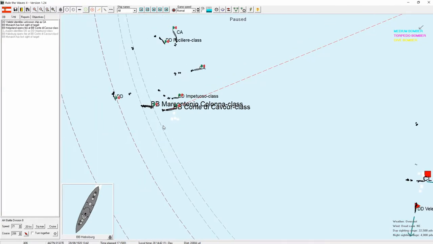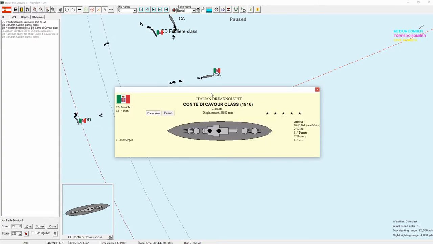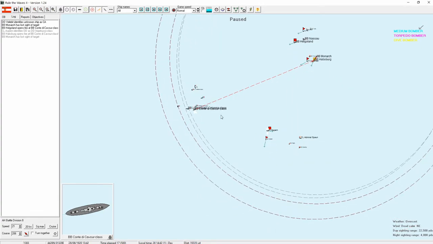And say hello. So they've got two different types here. Okay, this one's slightly better. Bigger guns, better armor. Still won't stand up against what we've got. Let's see if we can't batter some battleships.